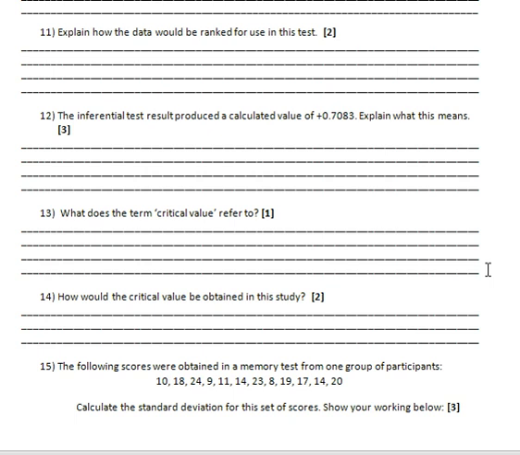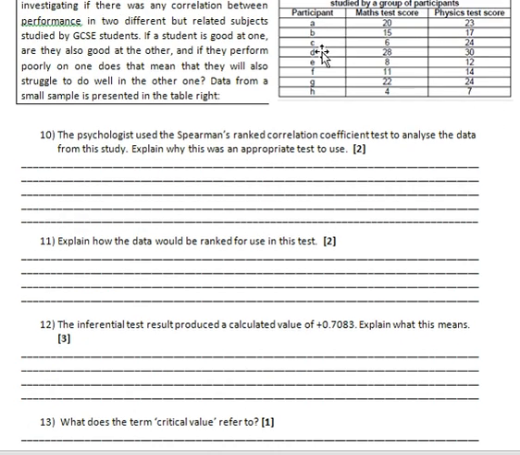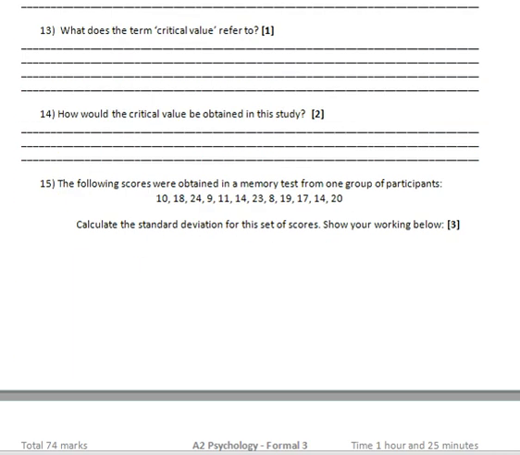You also have to say that you would find the number of participants that have got a maths score and a physics score. So in this case it's 8. So it says in this study, so it wants you to calculate it. So there's 8 participants. If we scroll back up to the table, you will see in there we have 1, 2, 3, 4, 5, 6, 7, 8 participants. And they've put it in letters on purpose so that you have to actually calculate it.